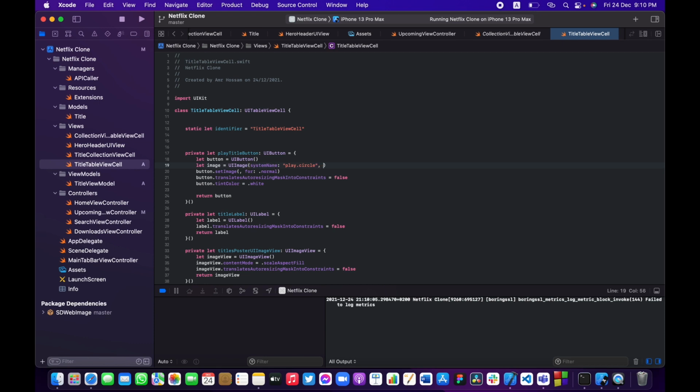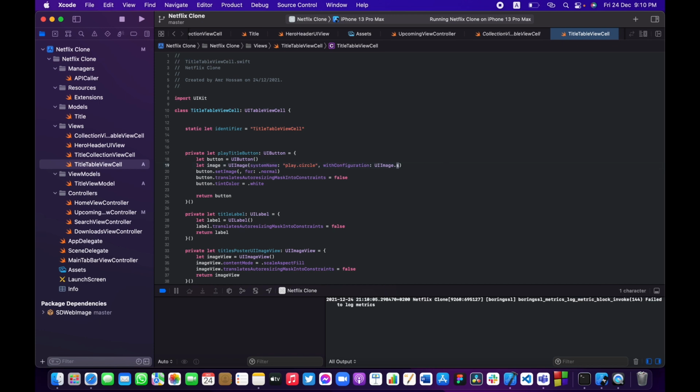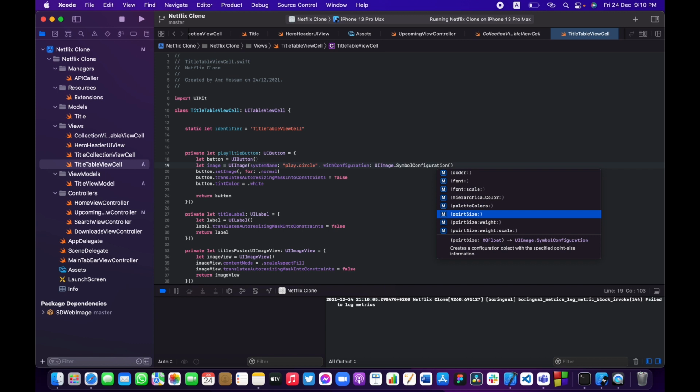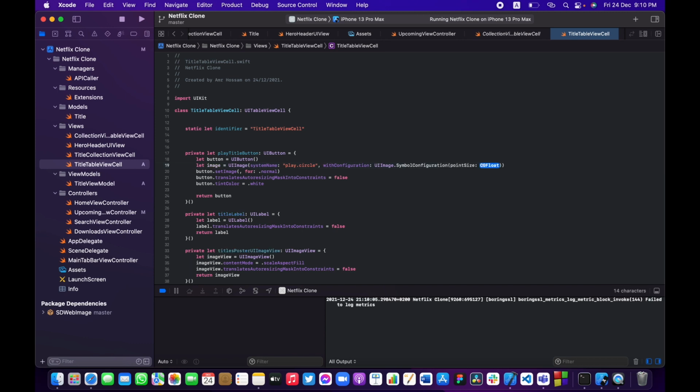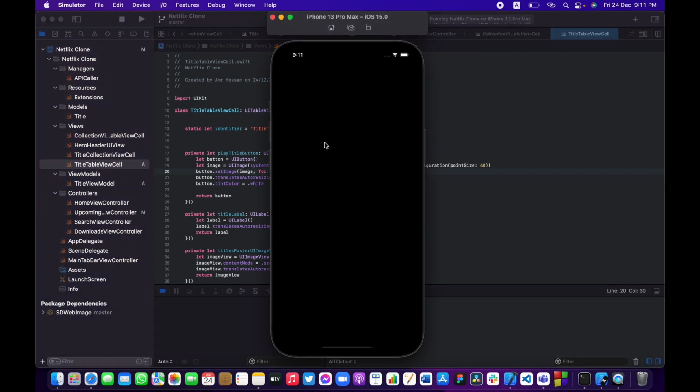And over here, I'm just going to say with configuration UIImage.SymbolConfiguration, I believe. Over here I can change the point size, maybe 40, and let me pass the image over here. Let me build and run, and see what I get.